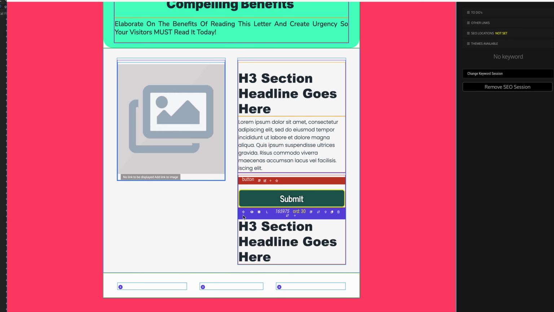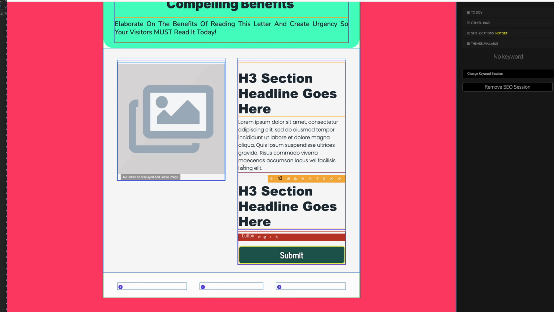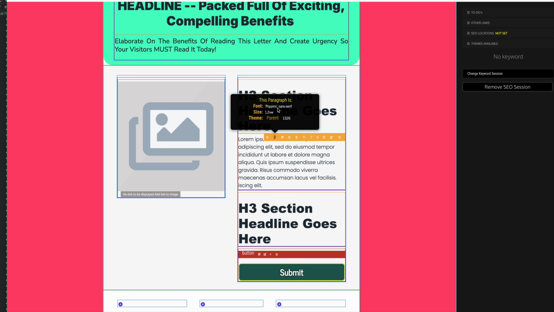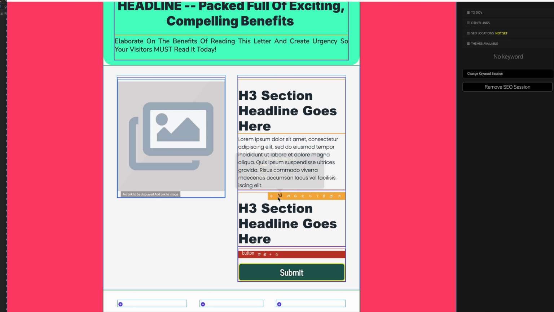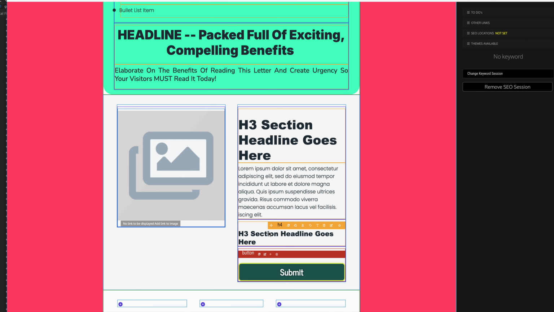So I want this text, say, to be below this text, and then I already have an H3, I have a paragraph, but I want this to be like smaller than an H3. So we can go change the tag to an H4. Okay, so now we got an H3, a paragraph, and an H4. We're going to refresh the page to make sure that that's an H4. Okay, now it's an H4.